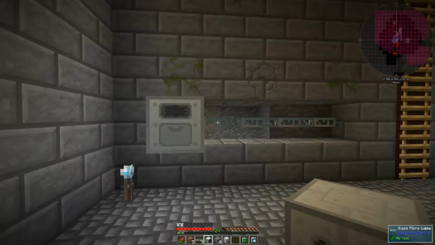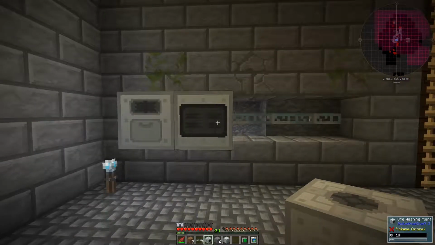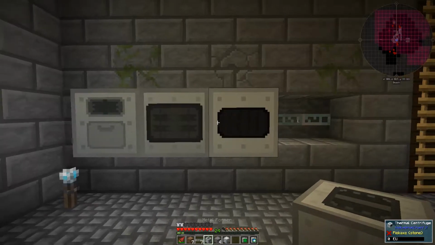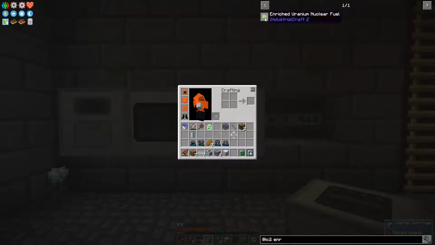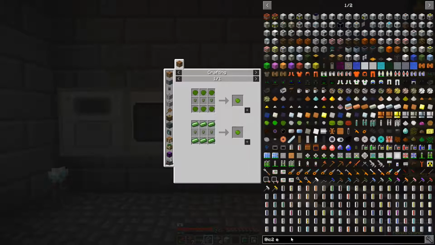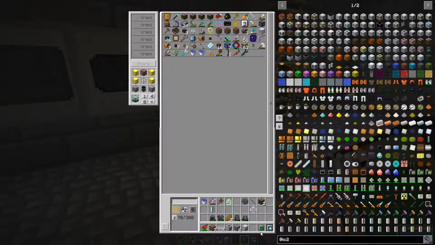So what we're going to do is we're going to put this bad boy there, and then from there I want it to go into a thermal centrifuge. Now it's because in the thermal centrifuge, no I don't. I thought I wanted to go in the thermal centrifuge. No, I want a crafter here, I believe. So let's put the crafter, which is there, and get the wrench, which is here.